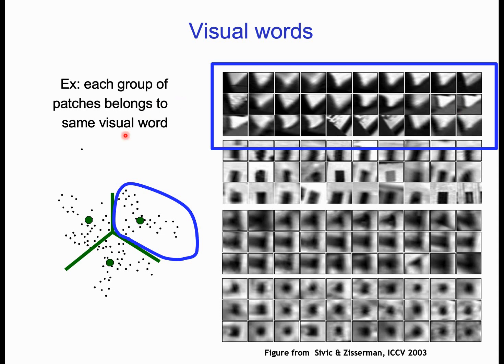So in the hierarchical clustering algorithm that I've shown, each of them will be represented with a single cluster center or a single visual word, and the visual word corresponds to such an image patch. Now, this group will correspond to a different cluster center, and this group will correspond to a different cluster center, and so on. So that's how you build hierarchical clusters and use the visual words.